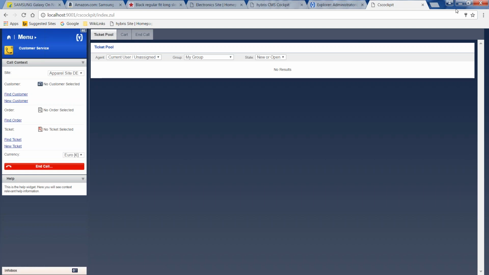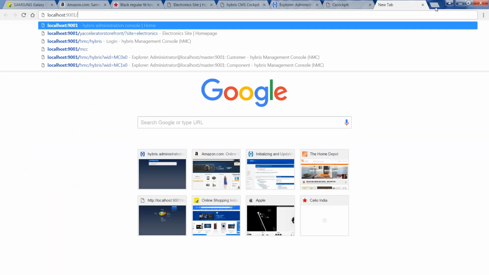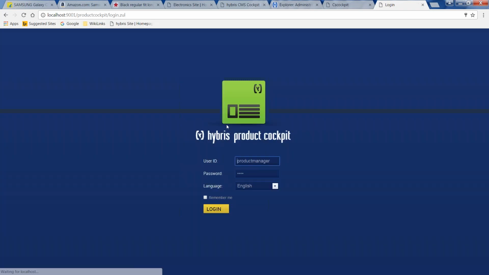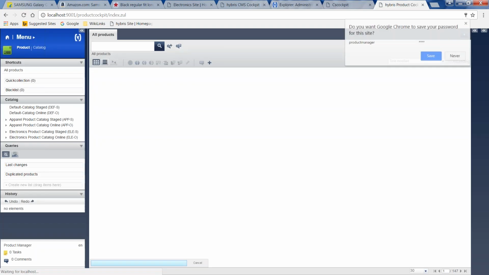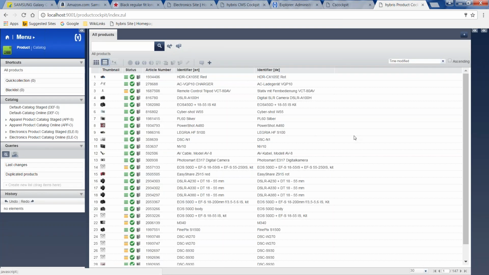And same is the word product cockpit. Now tell me, what do you understand by the word product cockpit? Yeah, you can manage all the products, right? You can create, you can change the attributes, etc. You can do everything. Right. All this is okay.